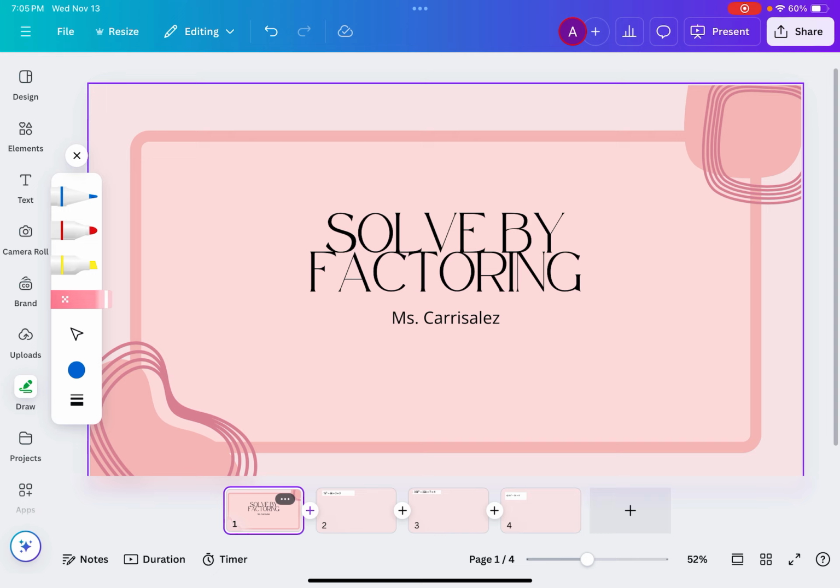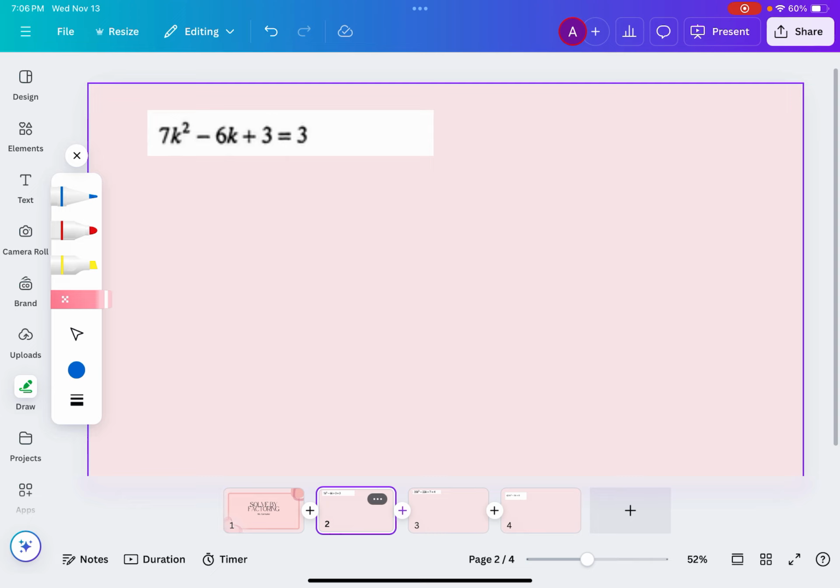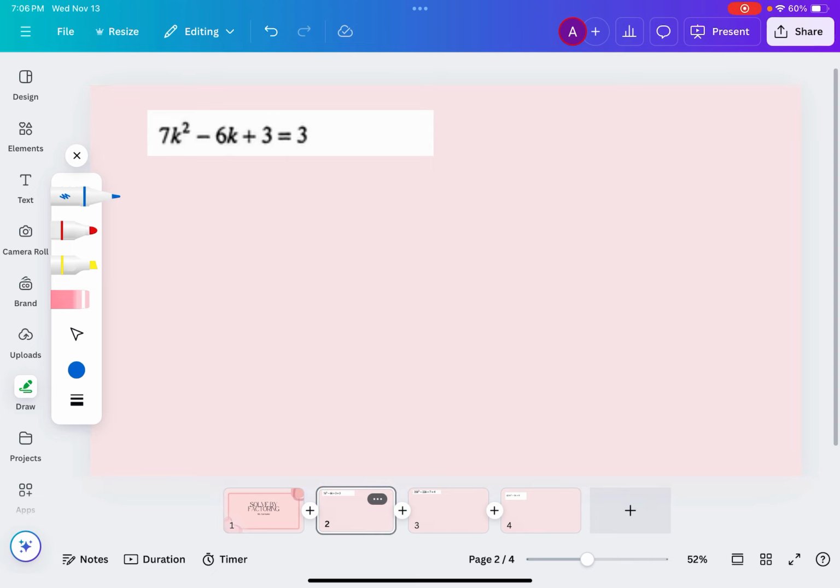I'm doing a quick video on solving quadratics by factoring. So remember, we have three types of solutions. One solution is where the graph touches the x-axis at one point. Two solutions, it crosses at 2 points, and no solutions means that it just doesn't touch the x-axis at all. So the purpose of this is to find our x-intercepts, which we also call our solutions, roots, and zeros.